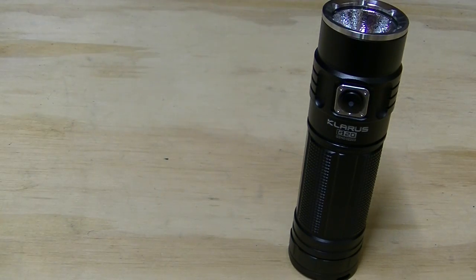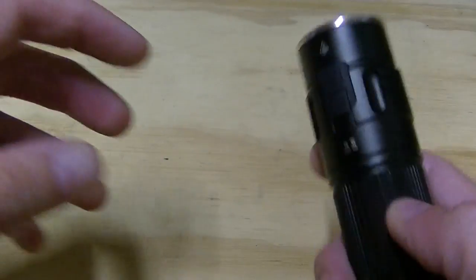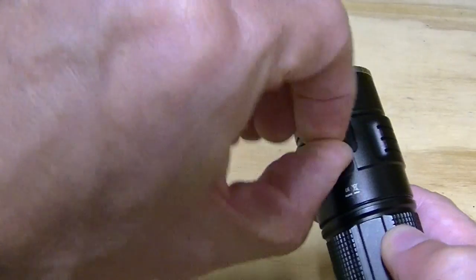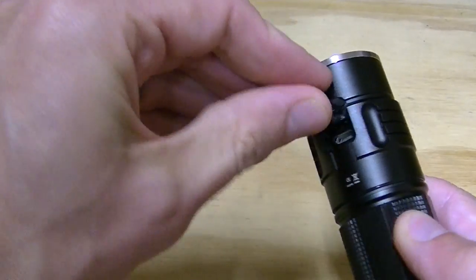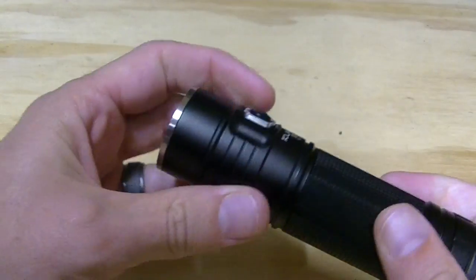This light has a Cree XHP70 N4 LED with a 50,000 hour life. You're never going to burn this thing out. It comes with a charging cable, and it comes with a charging cable because it is direct access charging capable. Plug it in right there and you are good to go.